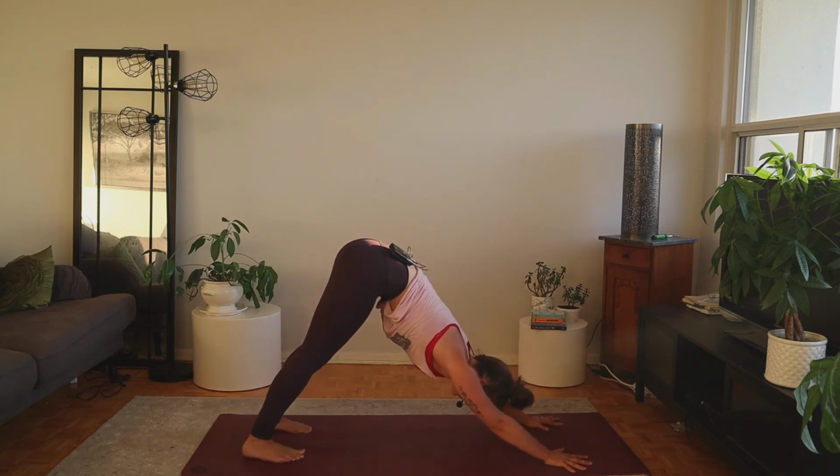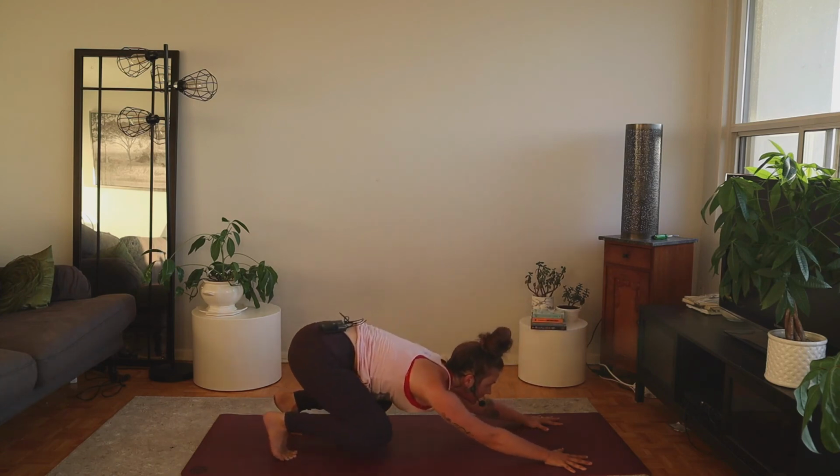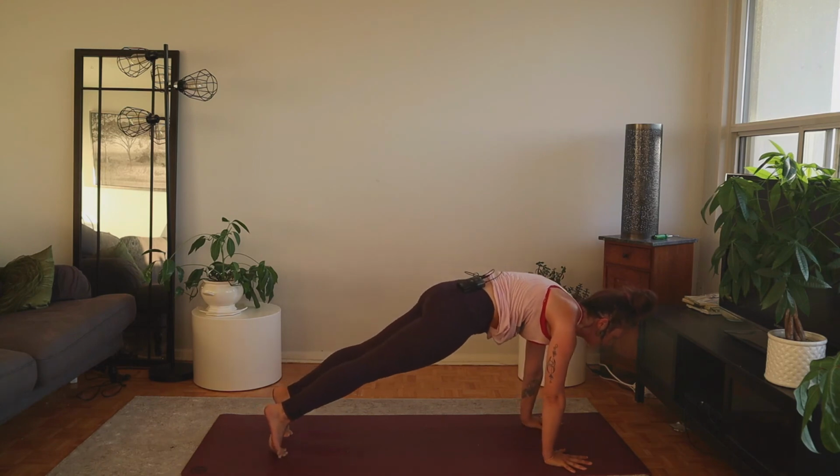Big inhale. And then full exhale. Last time, inhale, lift just the heels. Exhale, bend your knees and hover. Inhale, forward to plank, shoulders past your wrists and pause. Take a big breath in. And full breath out.